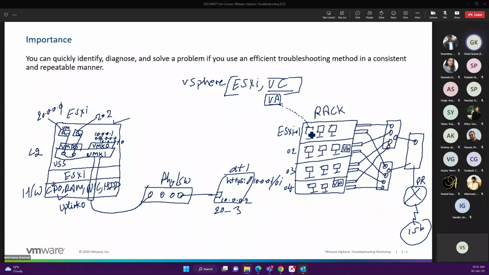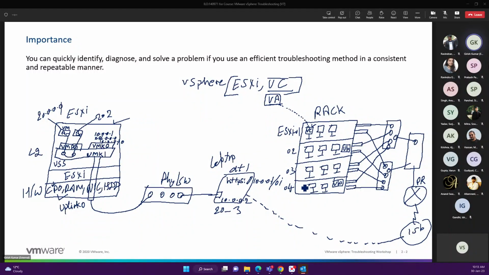So suppose this machine is running in the hypervisor as a vCenter Server. You might be using your desktop or laptop, sitting at home over the internet, connecting to this vCenter Server.